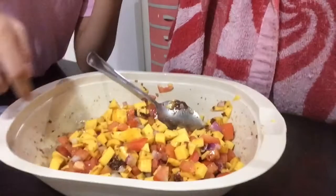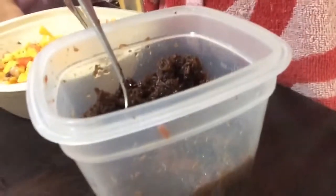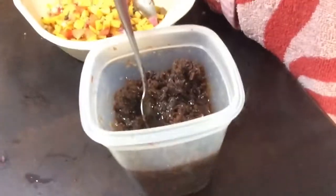Mom is done chopping the onion, the tomato, and the mango. And we just need to add bagoong. Okay. And it's so easy to make.